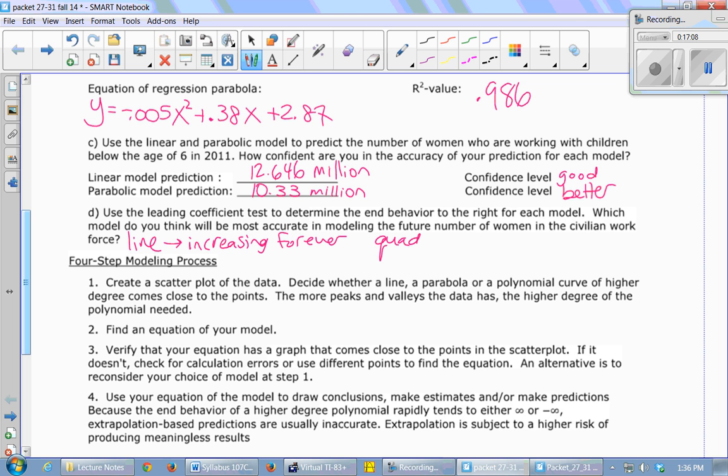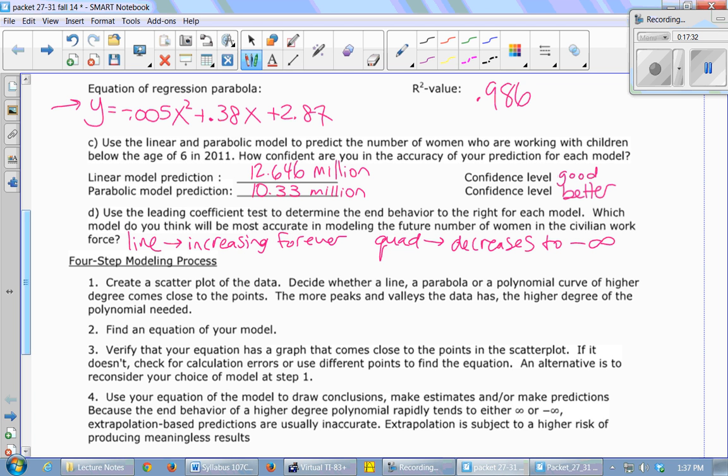And the quadratic, what does its end behavior predict? It's going to go down to negative infinity. So it decreases to negative infinity. Let's hope that is not an accurate model.